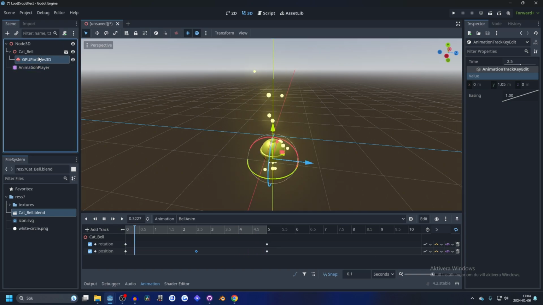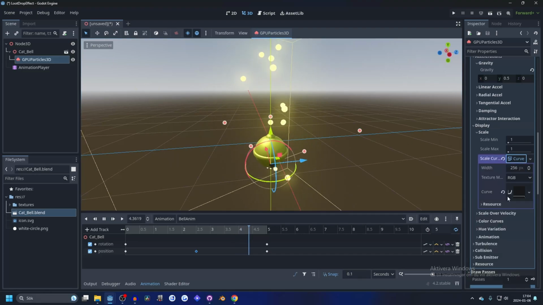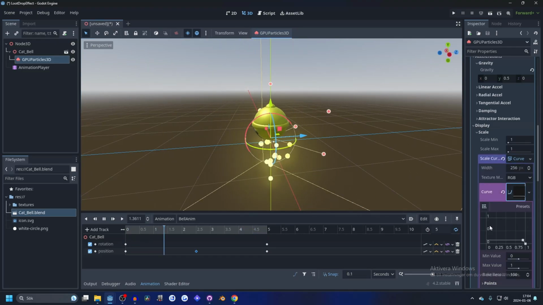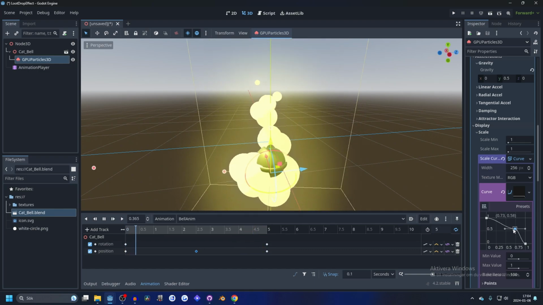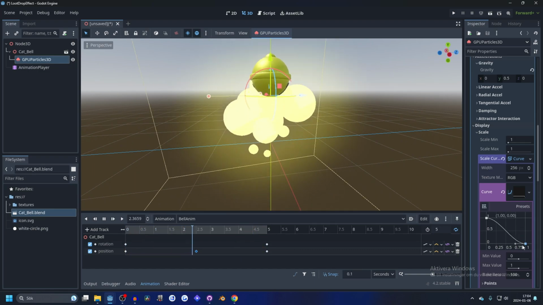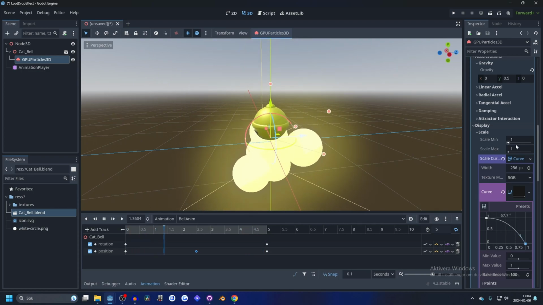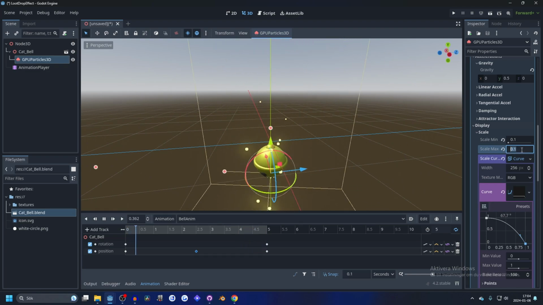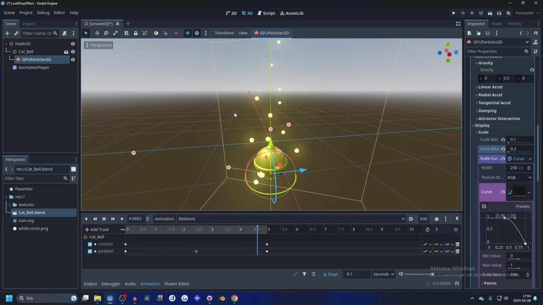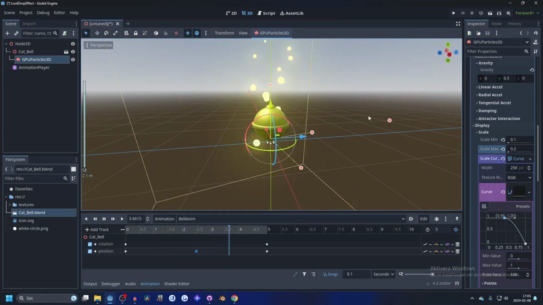I did just realize that I don't like how the GPU particles scale, so let's fix that as well. I'm gonna make a new point just to have more control over it. And maybe delete that point. I'm gonna select the last one and make it curve a little bit more. And making the max maybe 0.1. Let's make the max 0.2. All of this is just polishing, so you can do with it as you wish.